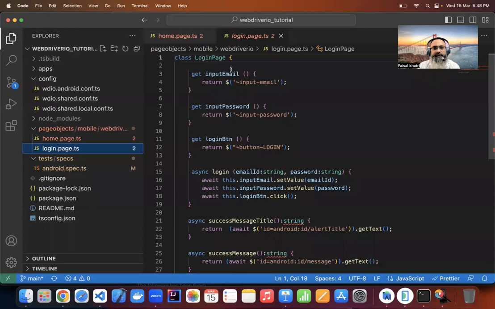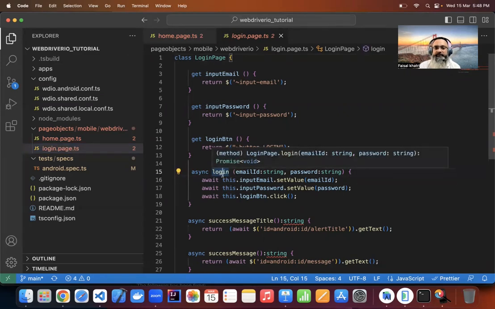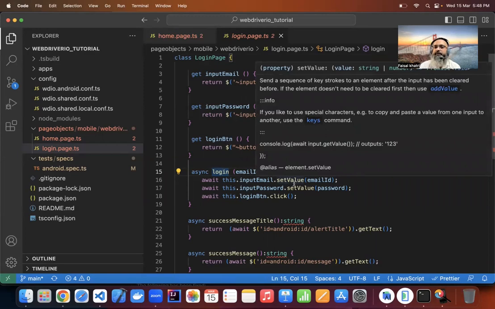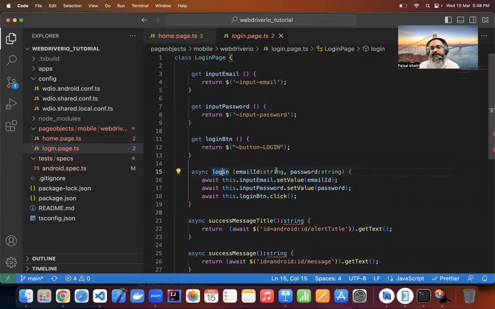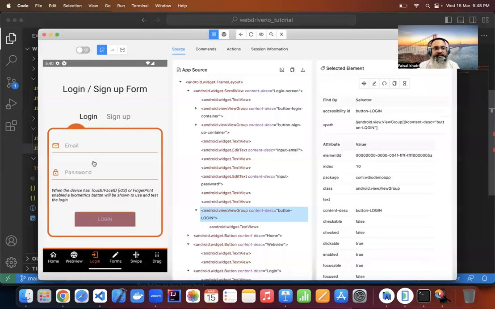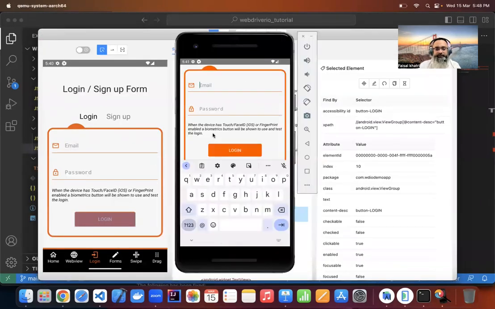So these three fields, input email, input password, and login button, we will locate. We have created one login method here, which will accept two parameters, email and password, as strings. It will set the value for the email and password fields. This setValue helps us send the keys to the respective text fields, sending the strings that we have set here. Then finally it will click on the login button. After that, we need to identify the success message title as well. For doing that, let's put some dummy data inside this field.